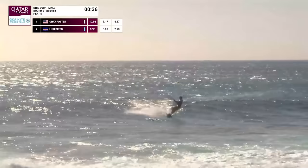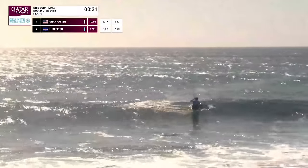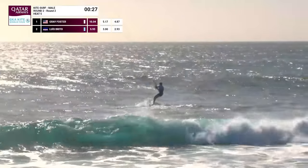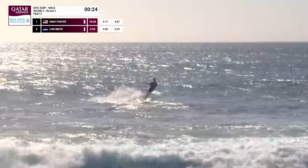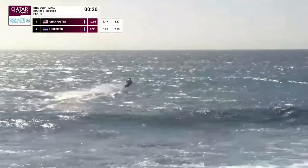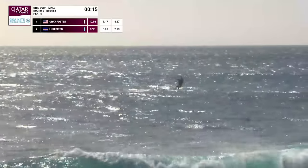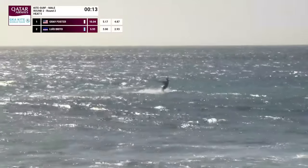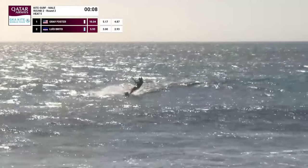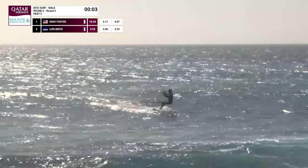Brito just scavenging, trying to get something to improve on his scores, but it is not looking good for him. Gray at the moment up the top, 30 seconds to go on the counter. He's comboed with 30 seconds to go. It's almost impossible for the local, Luis Brito, to come back from this. What a shame. Yeah, he would definitely have to get something above. I mean, Brito would pretty much have to pull off an 8 if he wanted to be able to go. So he needs a high 7 if he wants to have a chance here.